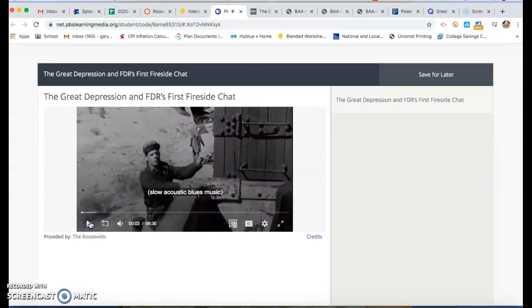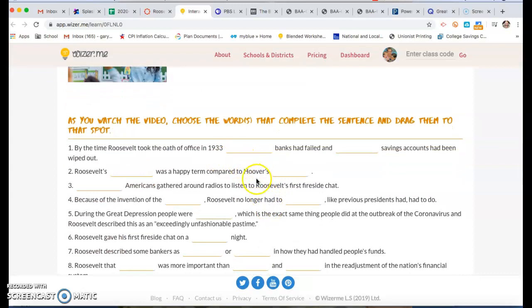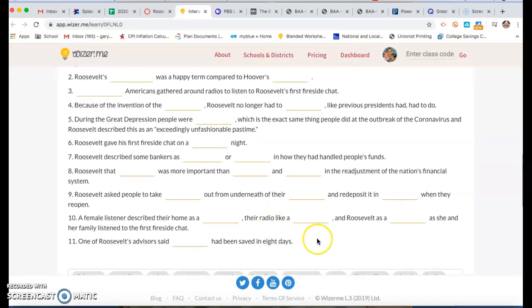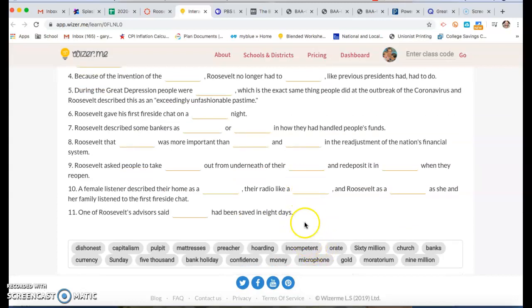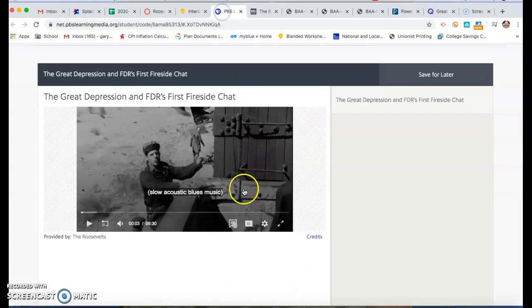Now, I encourage you to use the closed captioning. I really think that will help you to answer the questions better, so that when you see the question as it is back here, and there are the questions right there, you can see that there's going to be a word bank down here, and all you have to do is simply click and drag the word to the proper space right there. But it'll be a lot easier, I think, if you're on closed captioning.